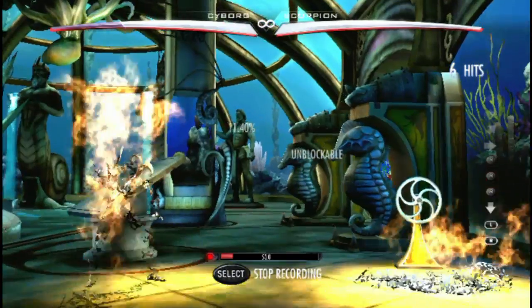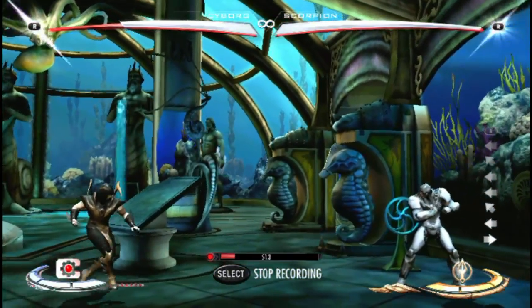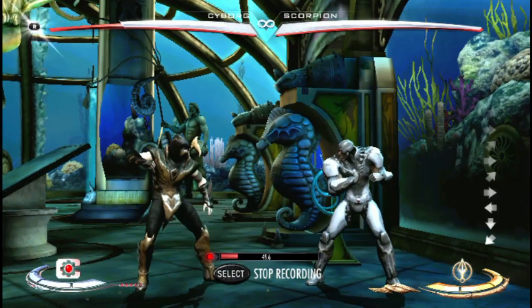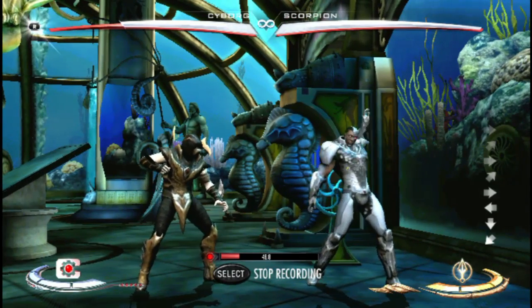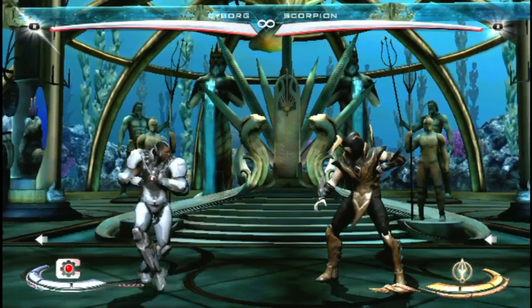And again, I used the super move in order to zoom in on him. But you can see that just as a character model, he doesn't look too bad. There's a little bit of contrast here and there. You can see some of the finer details, like the gem on his chest, the straps on his arm.